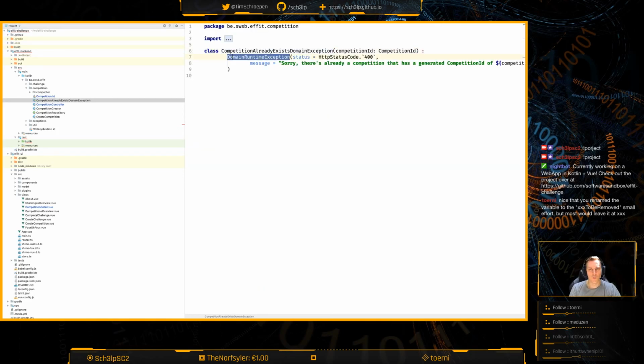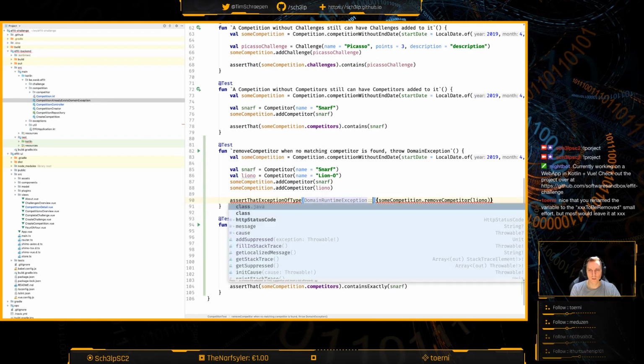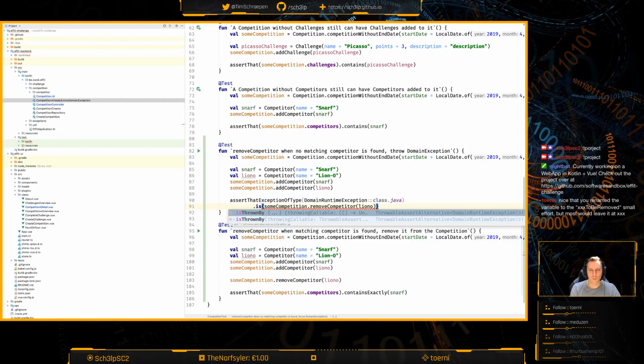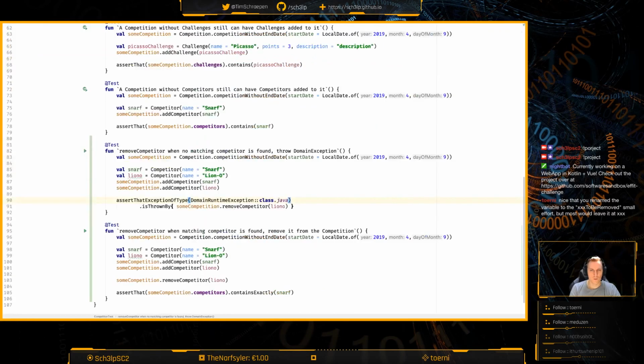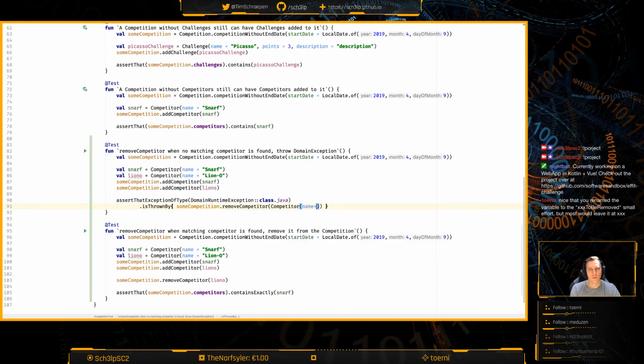So it should be a domain runtime exception though. So let's just do that then. Is thrown by this thing. So that's what that should look like. And I'll want another competitor called Wily Cat. There we go.